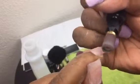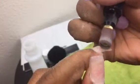So I'm making sure that you guys can see. I'm showing you the cuticle area. I'm trying to get as close as possible, but I'm also being safe because I don't want to cut myself. I don't normally use the drill for filing down as much, but this time I just wanted to try it to save some time from using the hand file.